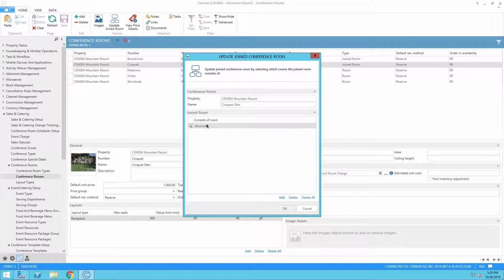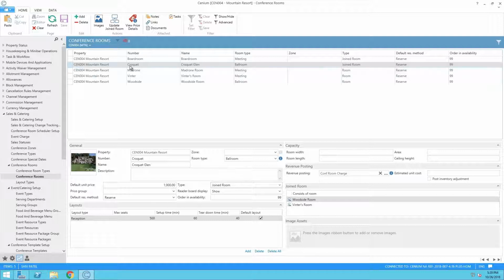Now, let's go in here and we can add the different types of rooms into this. So we can assign, let's say, the Woodside room and the Vinters room, which consist of two rooms that are one large room of this here.